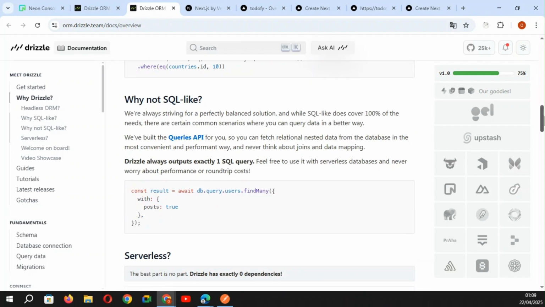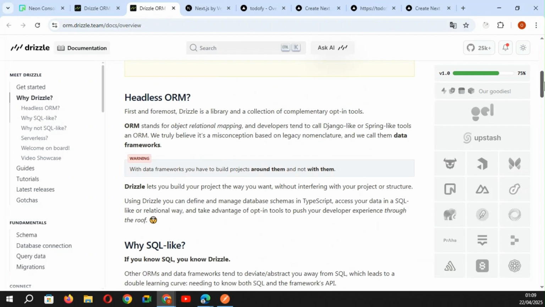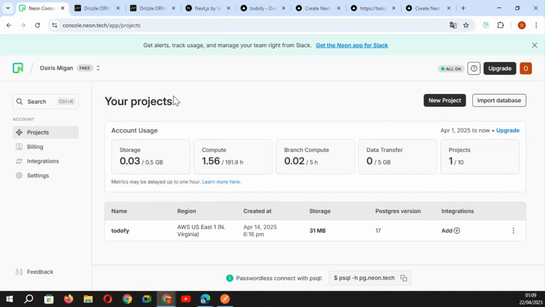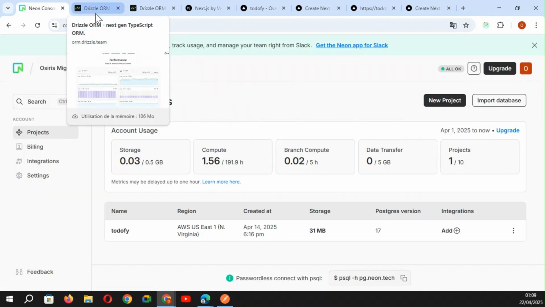If you like SQL, you like Drizzle. We will also use Neon database to save our data online.